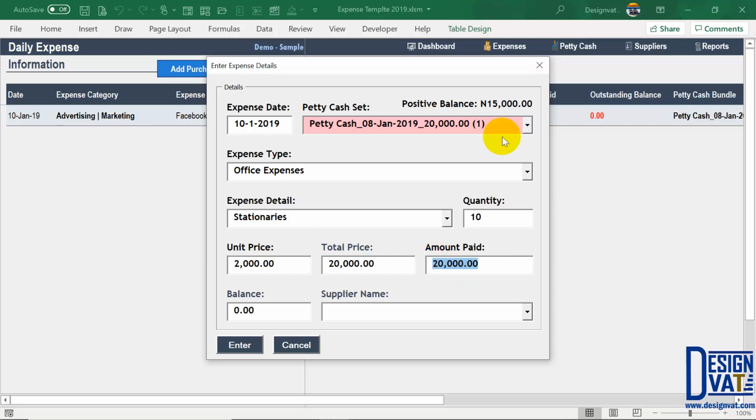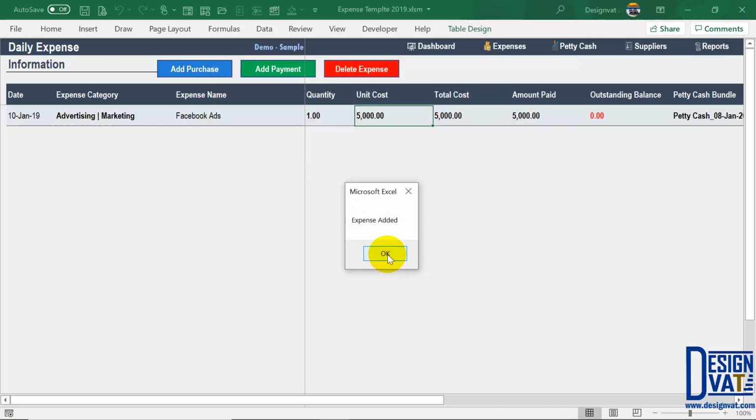So if for any reason I need to spend 20, I need to tell the template that I have 20 on hand because this is a paid transaction. So I hope that's clear. So right now the balance we have is 15, so I cannot spend more than 15. So if I go back and I modify the values that I have here, for instance, the total amount is 10, so let's assume that I'm paying only 10. You notice that now the template is going to accept it.